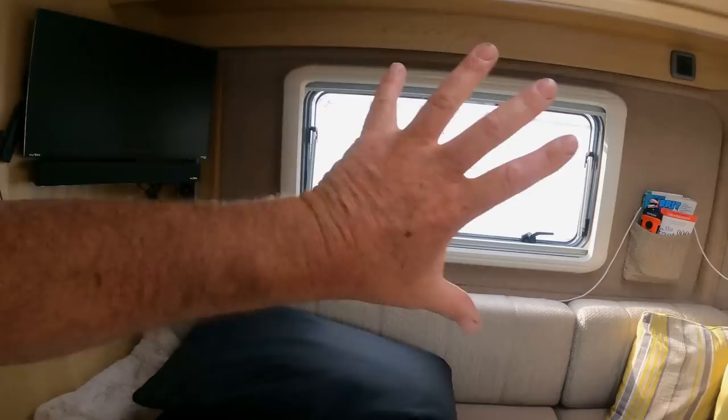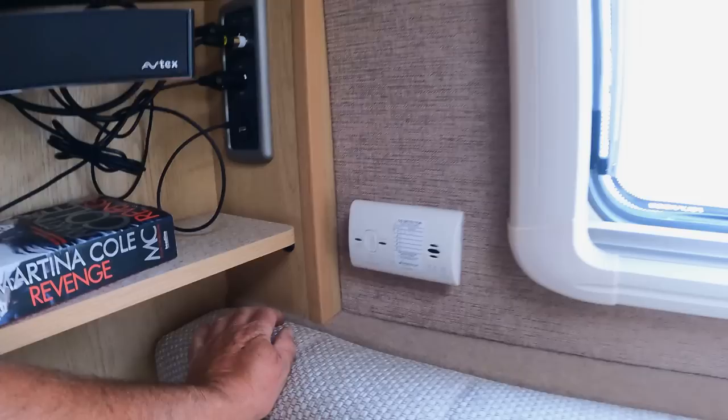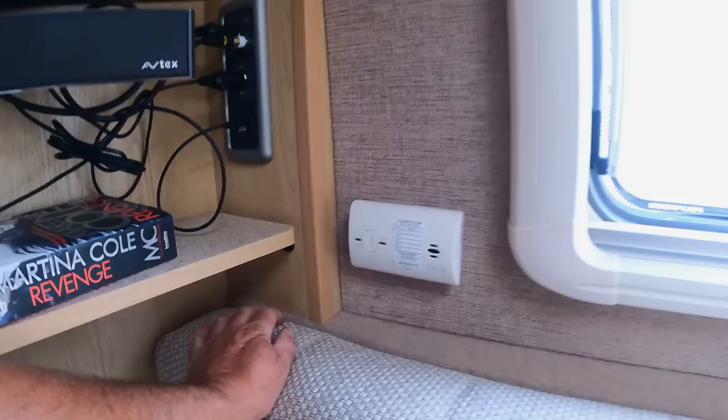The Truma — when we were away at Hermanfest, we woke up one morning where it was really, really cold and the heater never kicked in. We had the gas on, everything was working fine, but we just couldn't work out what was going on — it never kicked in when it dropped cold, but it was very hot in the day. Thanks to Trevor at Poshcats and Chas Smiley who helped us with this problem. The issue was it wasn't throwing up a code — no code at all — but the heat wasn't kicking in. We thought it might be something to do with where the van was parked, with the sun facing that way and when I put my hand behind the blind it was like an oven. The temperature sensor is there, and we think it retained the heat through the night and was throwing off the wrong temperature offset.